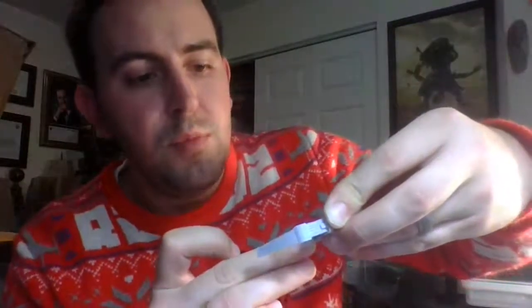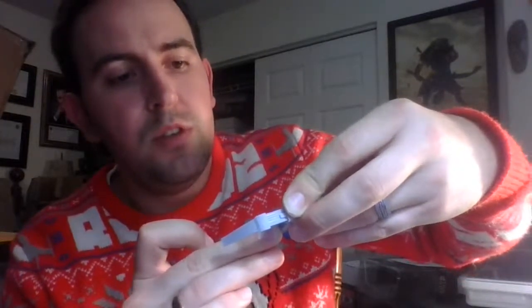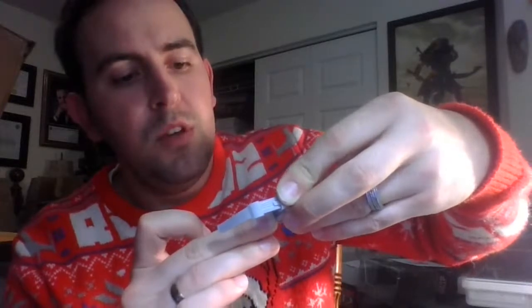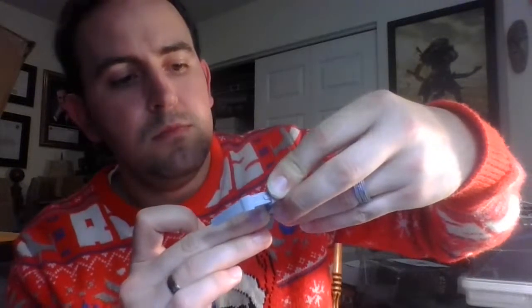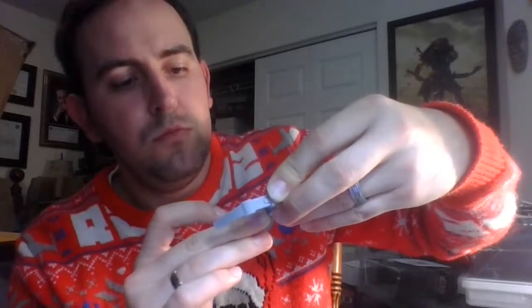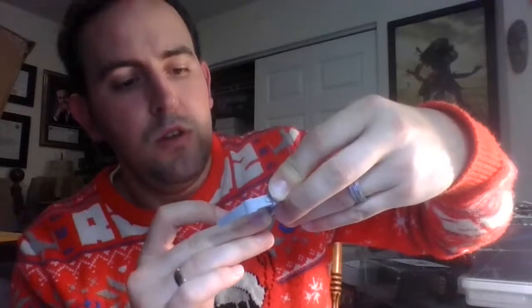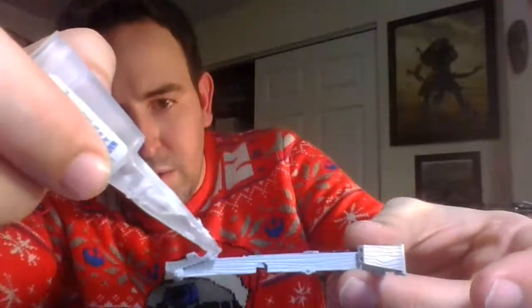Just kind of holding this, helping it bend back to where it should. And I know if you use hot water with this, it should also do the same thing, but I'm going to try and do it without hot water first and see if we can do it. All right, so I'm going to do the next one. Same thing, I'm just going to put some glue in these crevices right here. I'm going to glue some right here where the rope's going to go.